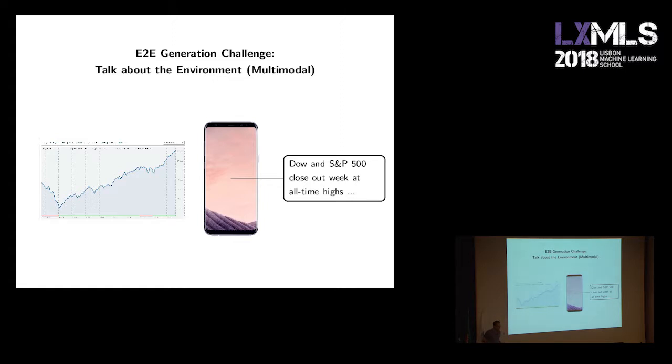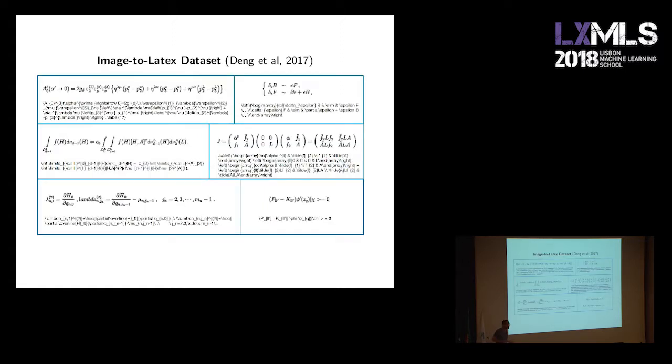We didn't actually have data for this problem. So we worked on something that had aspects of it, which is how do you map from an image of math to an output of LaTeX? Now, I know people in this audience can appreciate this problem. It's definitely one that's come up in all of our lives. And one of the things that's fun about this problem is it's actually much weirder than standard OCR.